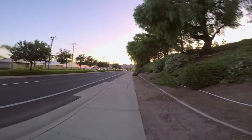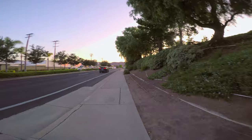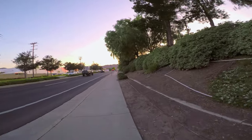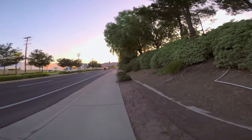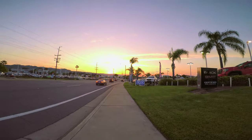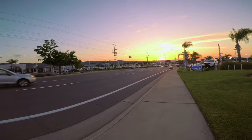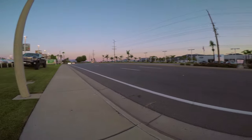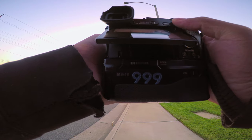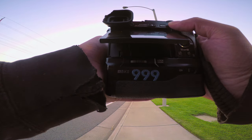I go to Old Town here in Temecula. That's like a small little downtown area. Let's see. Ooh. All right, this is a nice shot right here with the light, not the light, with the electric poles. Cool shot right there.